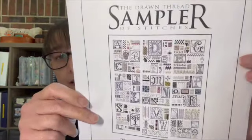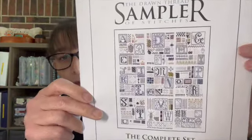My next project is, let me find the cover sheet. It's right here. This is the Drawn Thread Sampler of Stitches. I'm doing this as a stitch along with several people from Samplers and Stitching.